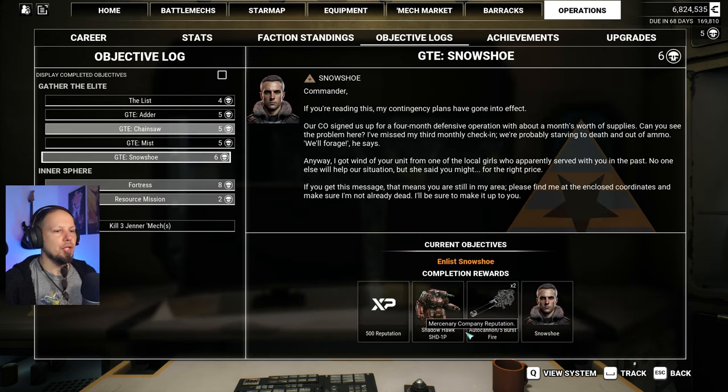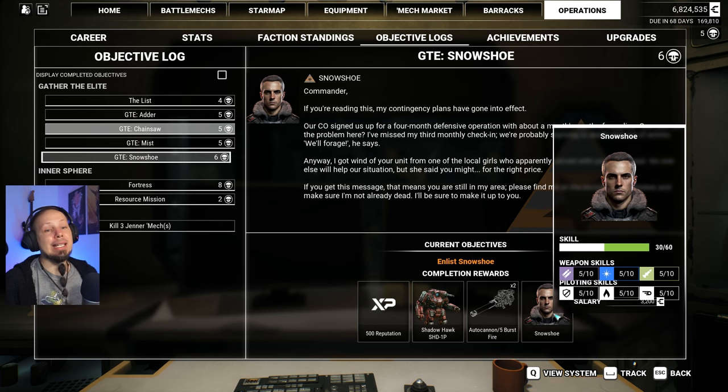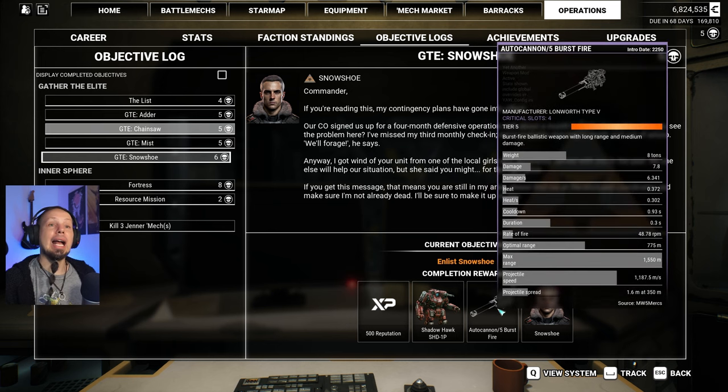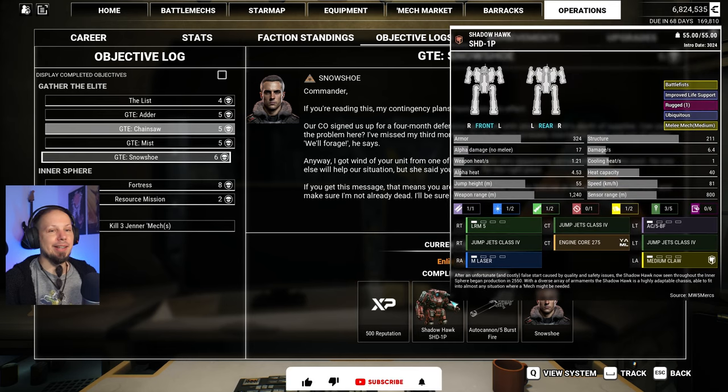Objective lock, Snowshoe. Comes with a Shadowhawk. Oh, yes. And he's a good pilot. He has a max cap of 60. We should probably try to get that guy. It's not a probably, that's a definitely. And that autocannon burst fire pack of 2. Also fantastic.